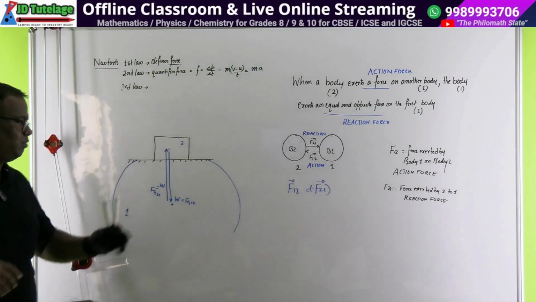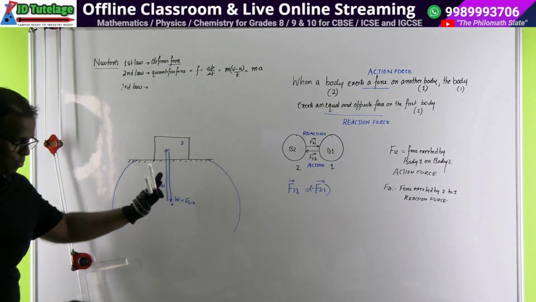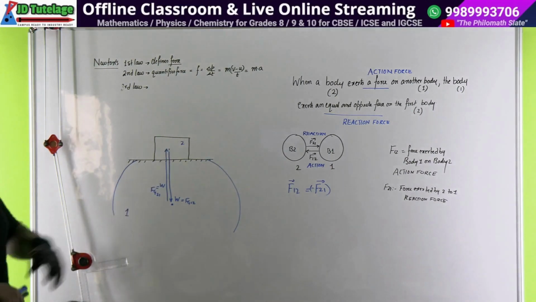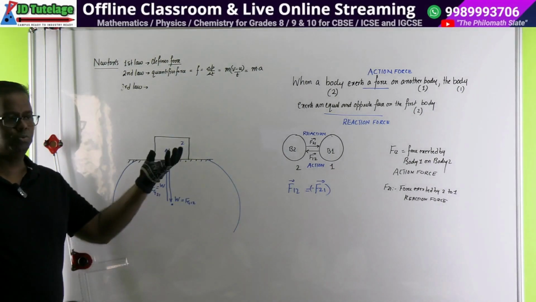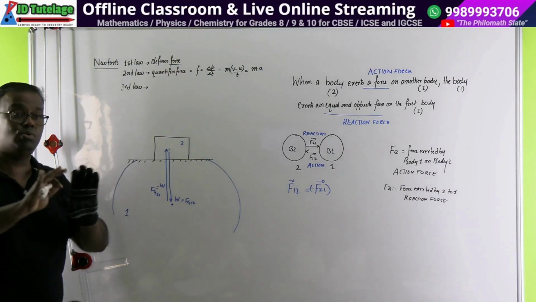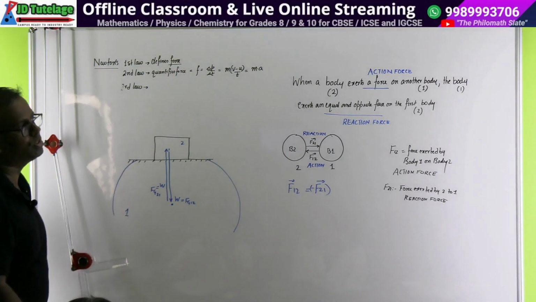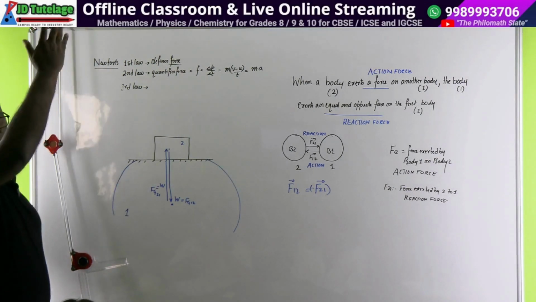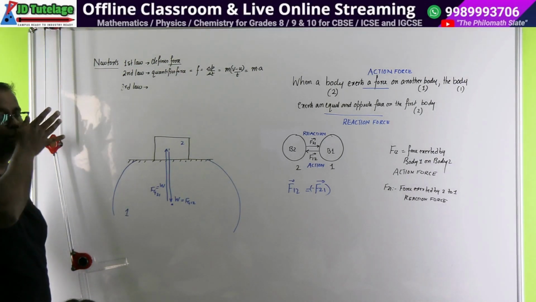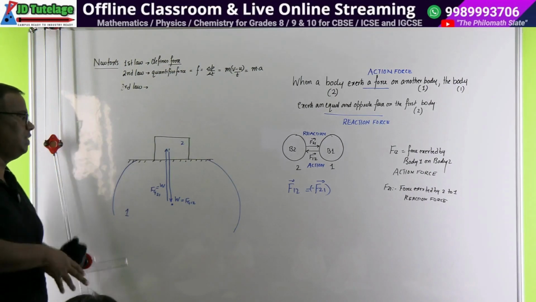Now imagine, have you understood this part of Newton's third law? The Earth pulls the block, and the block also pulls the Earth. No doubt about that, with equal and opposite force. Later on, we'll see why the stone always falls towards the Earth. Why doesn't the Earth go towards the stone? It should, if it is pulling. We'll see that in the next class. Otherwise, we'll deviate from here.